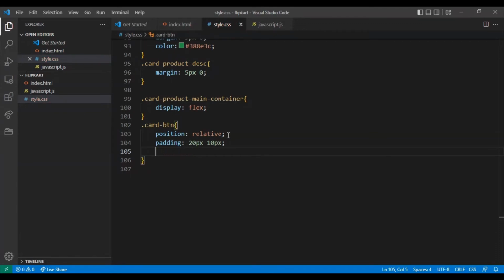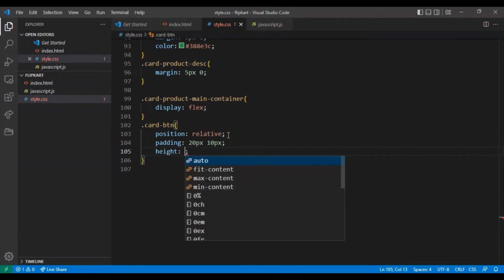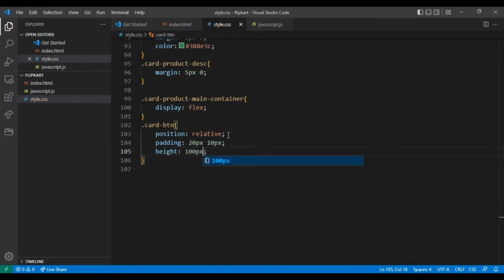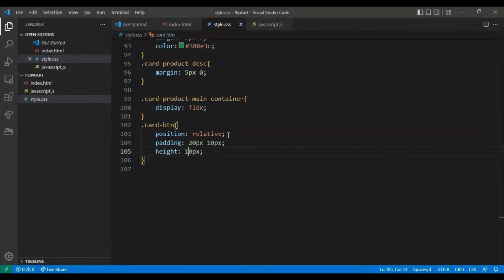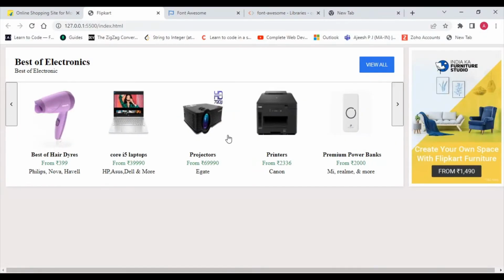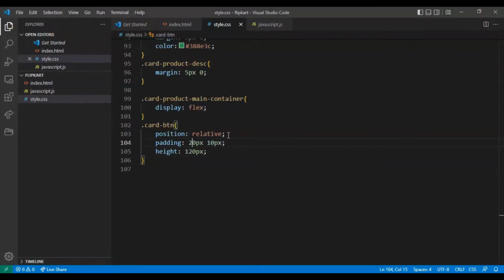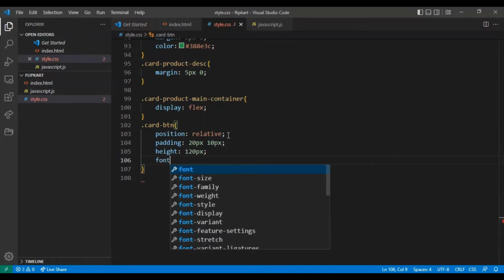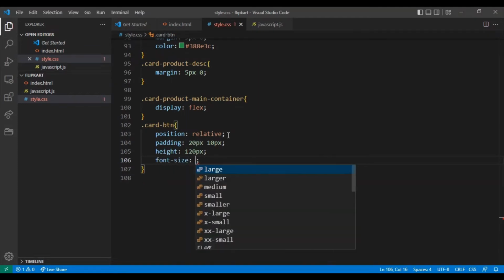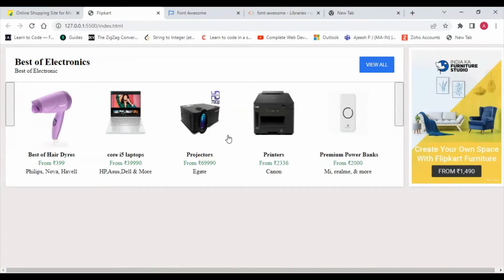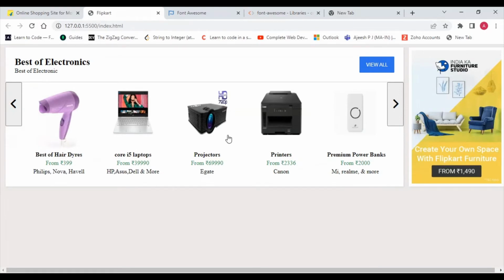Its width and height are approximately 100, not 100, approximately more. Yeah, now this is okay, and give the font size 2rem.